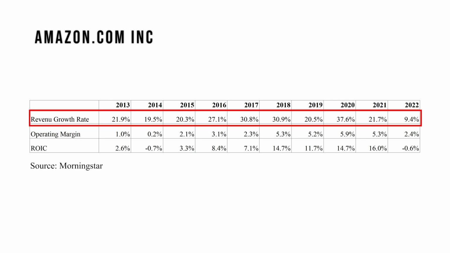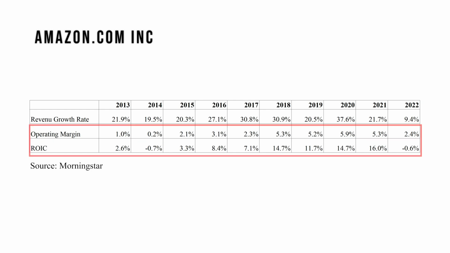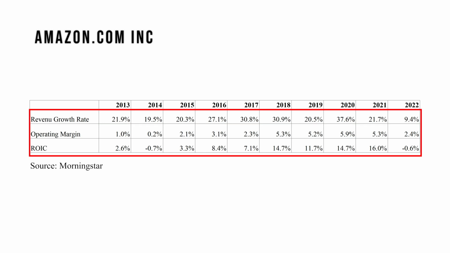Amazon pursued insane growth rates at the expense of profitability for a long time. If we look at profit margins and returns 10 years back, they were negligible. At the same time, Amazon clocked top-line growth rate of 30% at times. But after building strong competitive advantages, Amazon realized its return potential. We see that its return on invested capital increased substantially over time.